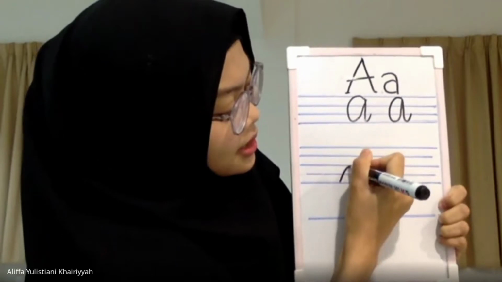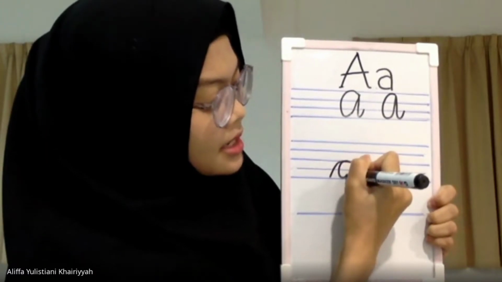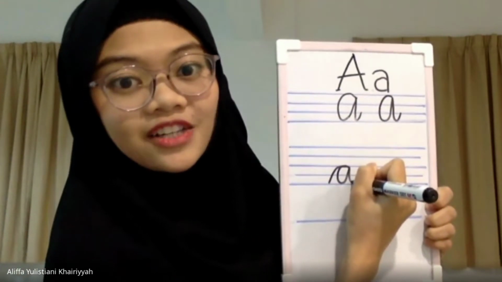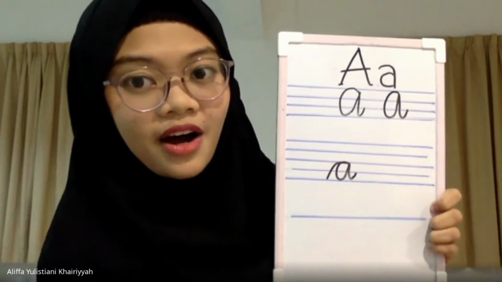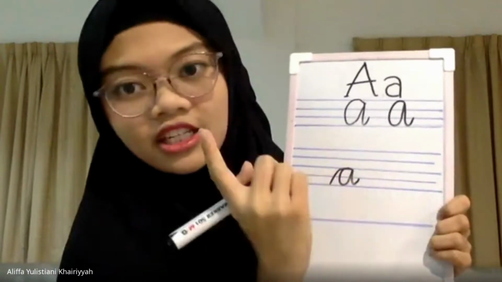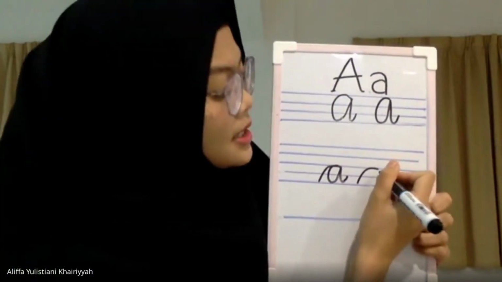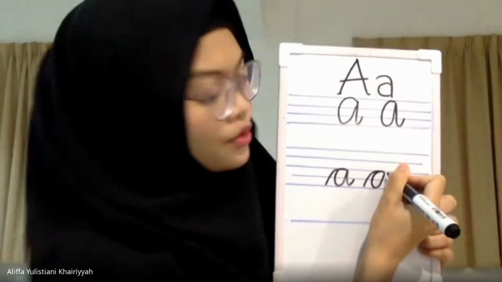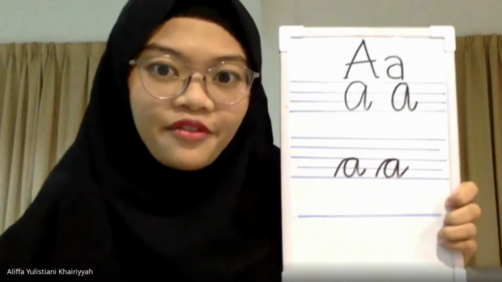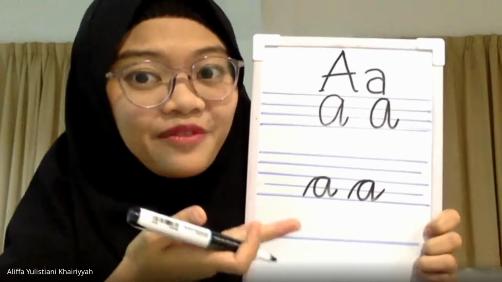The line, like this. Follow my step. And then, same. We make circle and then the straight line. Wow. It's A. Yes. And then we continue. We try again. Like this. 1, 2, 3, and make a line like this. Very good, kids. You are doing well. This is for A cursive letter.